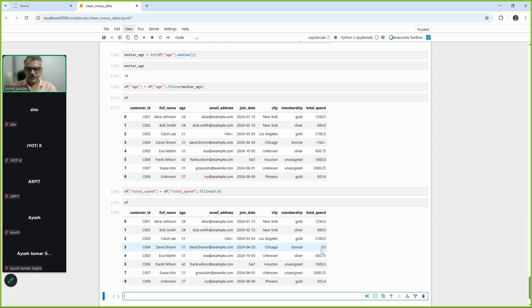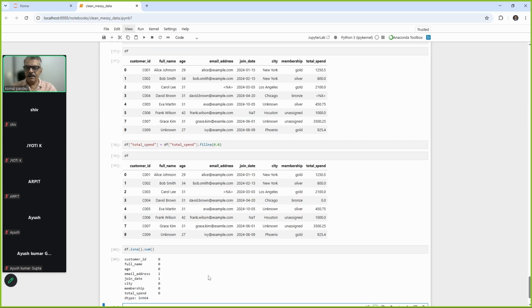Okay. Now we can count the sum of the count of NA, the remaining NA actually. Here we can use df dot isna dot sum.